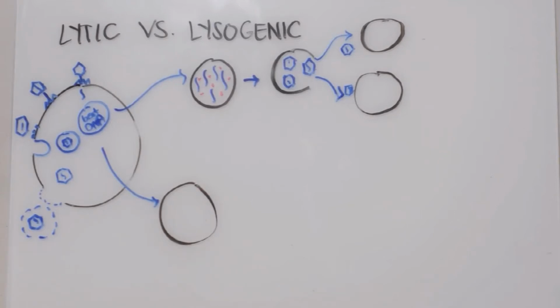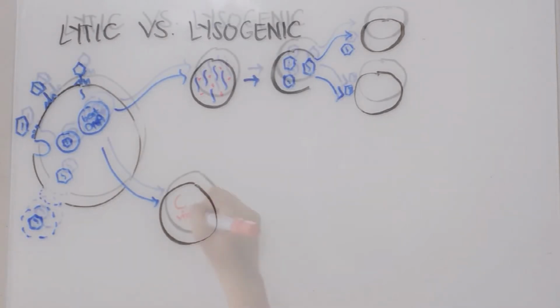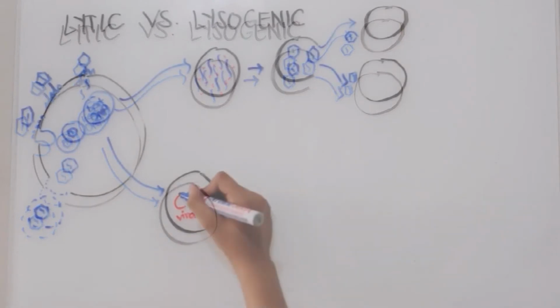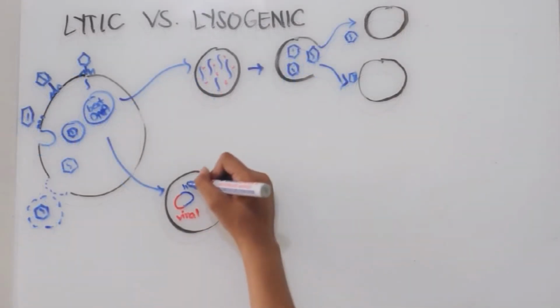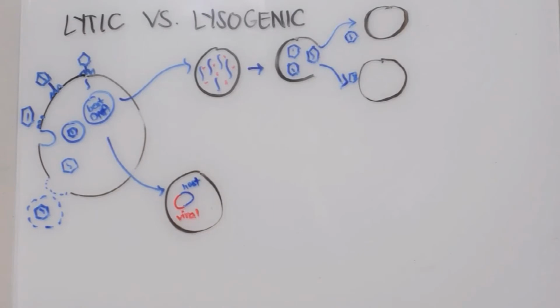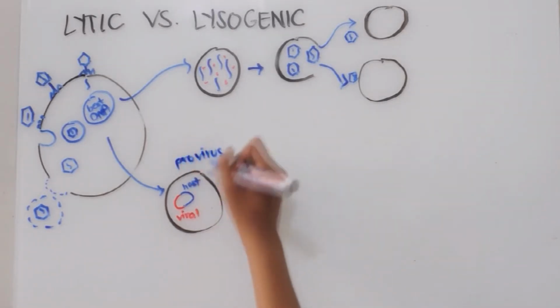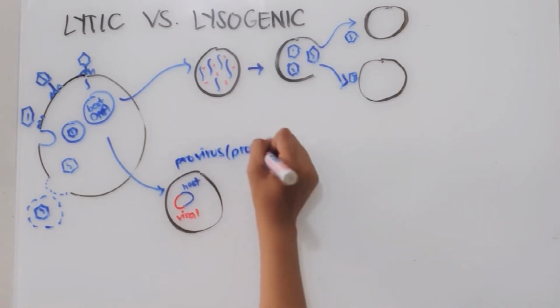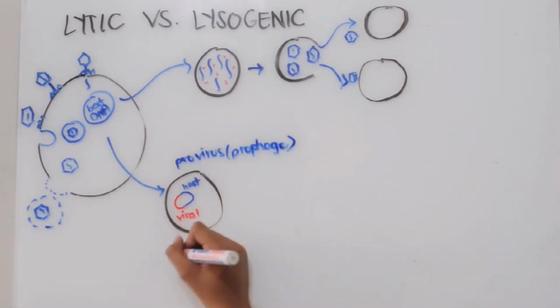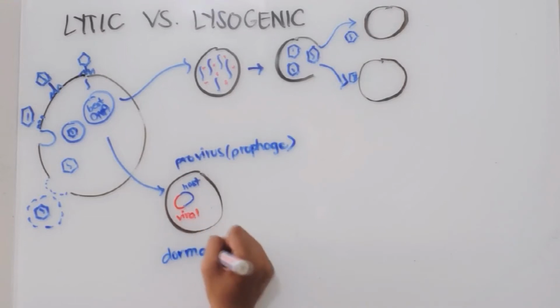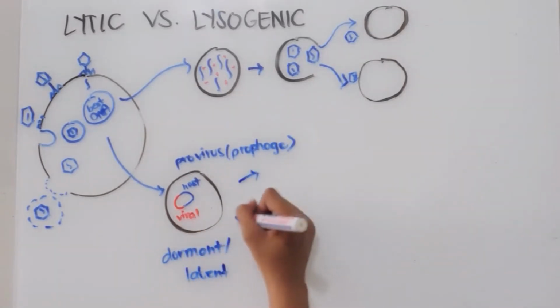And in order to sneak in and let the bacteria do its thing while it's waiting, it's going to combine with the host's genetic information so that the host really can't tell that it's there. It's basically quietly sitting there because it's repressed. There are repressor genes on this virus, so it's not expressed or transcribed, and it cannot do anything. And this is called a provirus, or you might also hear the word prophage. And again, because it's not doing anything, this is called a dormant or latent phase.